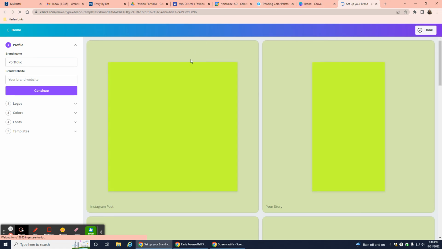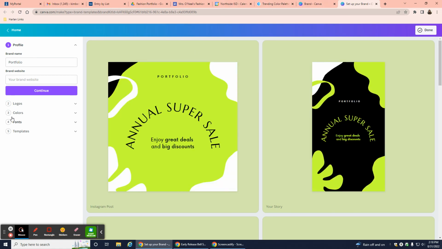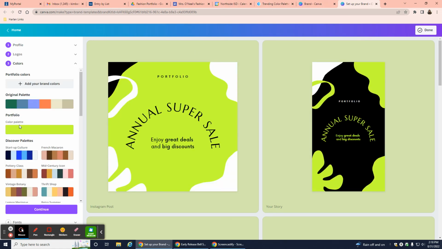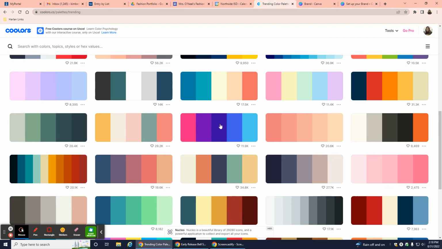So let me show you a bit what I mean. If I were to press get started, I am going to just worry about colors. I would click color palette, like add your brand. Oh, here's my original color palette. So I went in and I put in all of these colors from one of these palettes here in colors.